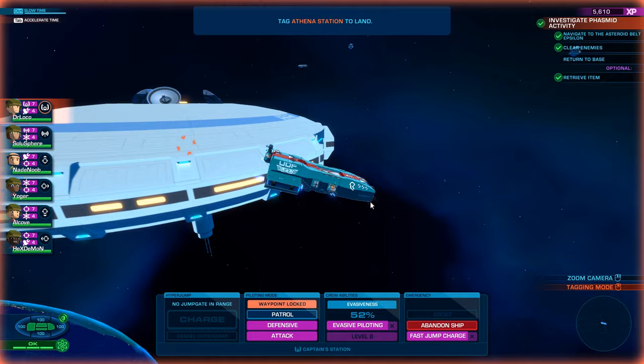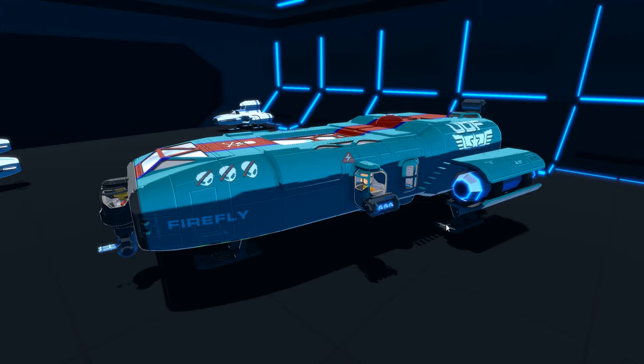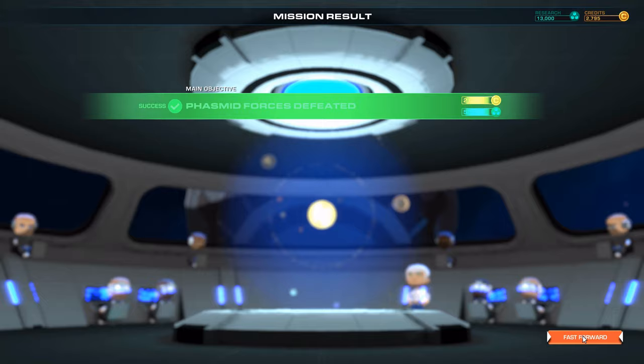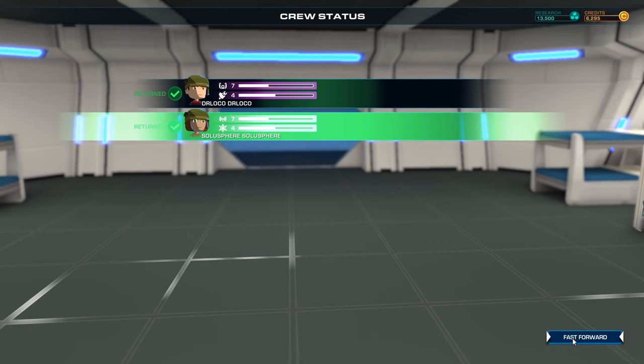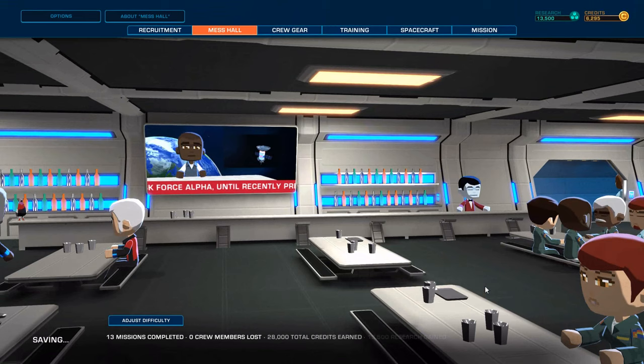Tag Athena Station. That was also a pretty quick mission. Easy money. Yeah, the missiles are quite okay, actually. Oh, 1,500 credits. Not bad. When we have those stalemates where we just cannot hit anything, and they cannot hit us, yeah, missiles would be quite good.